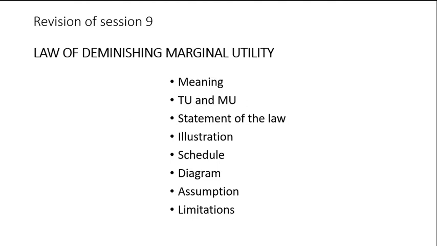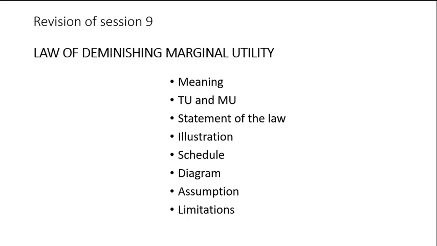So when you write this concept in the final answer, you should remember the contents you have studied. You should write the meaning of utility, then the types of utility, state the law, and then go for your own illustration, schedule, and diagram. Immediately after the diagram, you should know some important points about the diagram and your illustration.